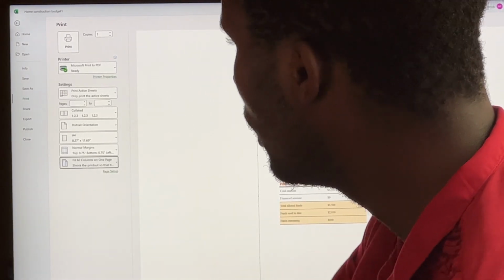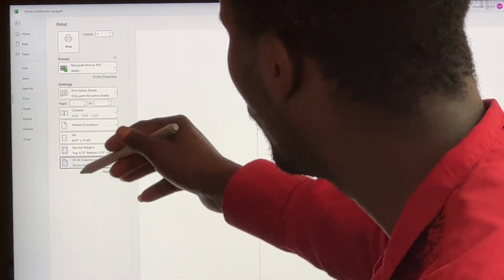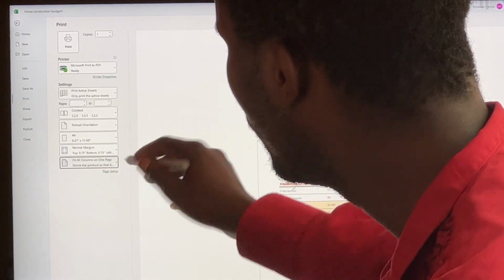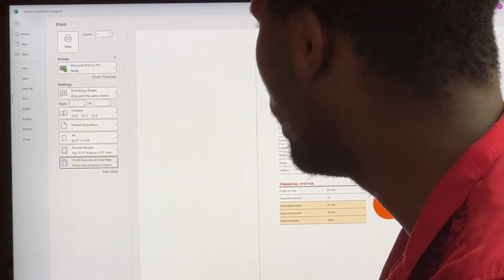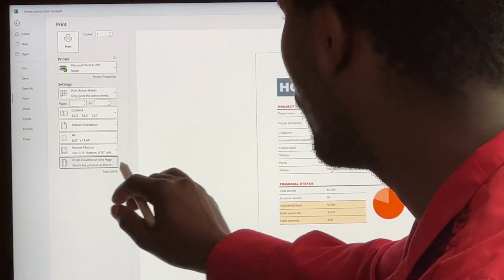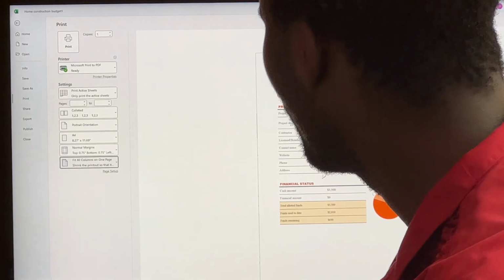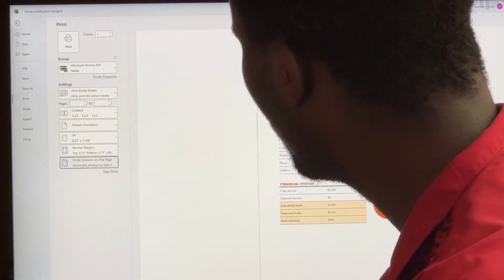This is because if you have an object with a lot of attributes, sometimes they may not fit on your page after printing. When you select fit all columns on one page, I assure you that all your columns, all the information, will fit on that page. So we encourage you to use that. After that, everything is done.